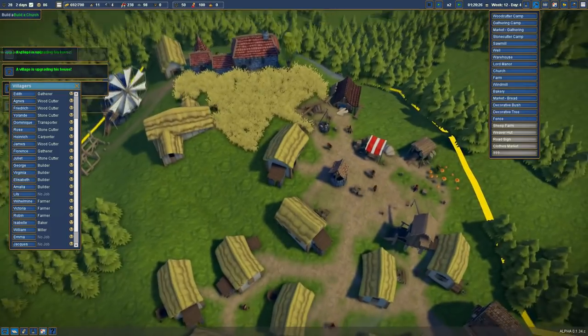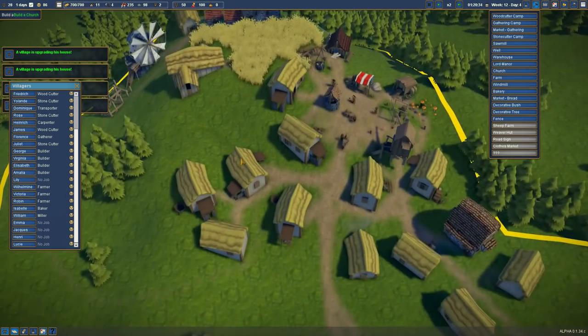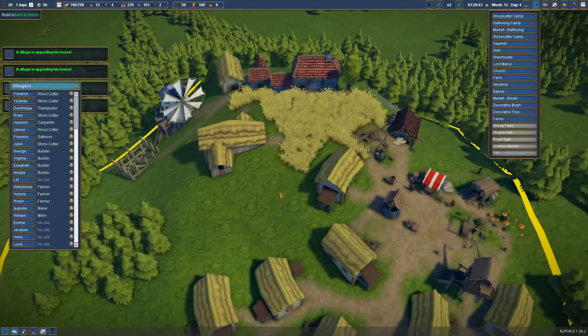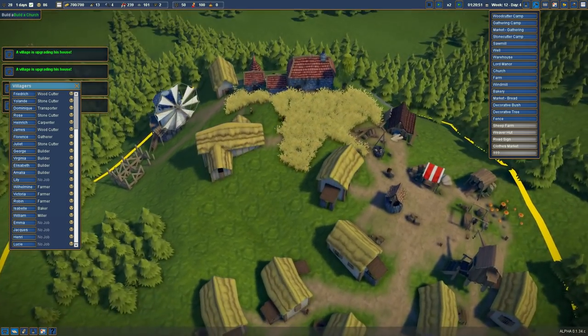All right, everybody's happy because we're going to build that. We have two people without a job. As soon as the bakery goes up, I'm going to assign people to bake the bread. And the treasury is being built, yes.